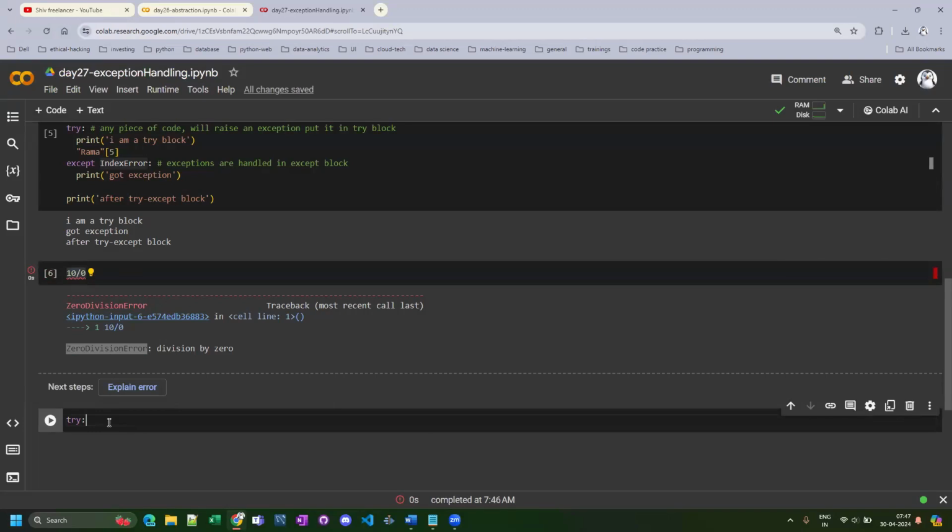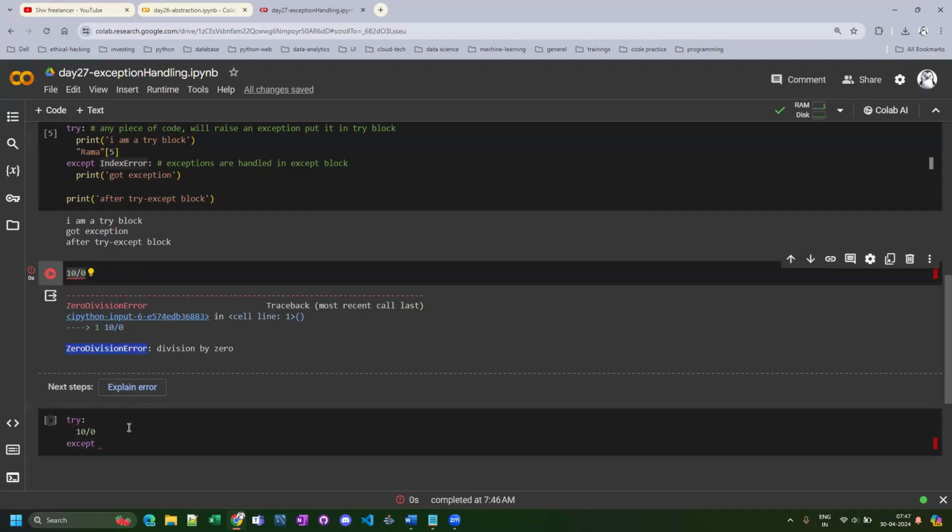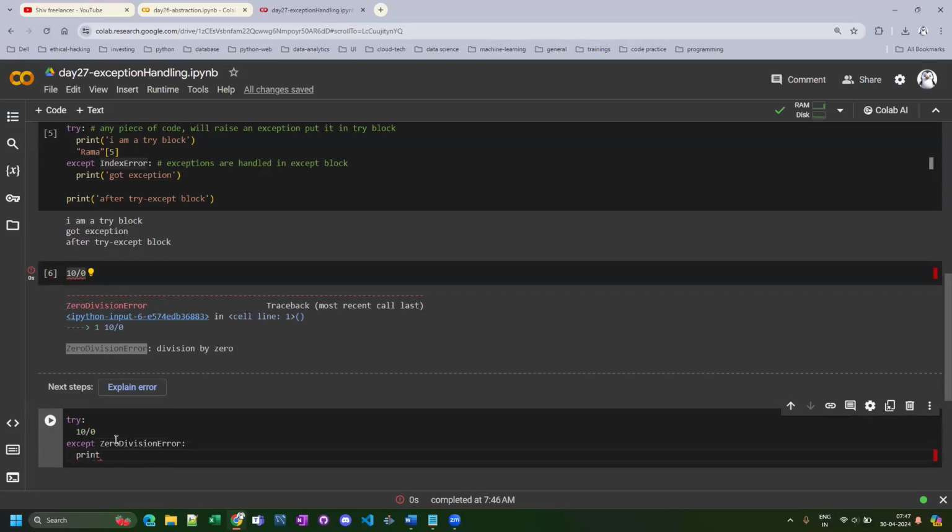In the try block, put that line. And what kind of exception do you get? In except, you get ZeroDivisionError, right? Do this and print "While dividing with zero, we got a zero division error."